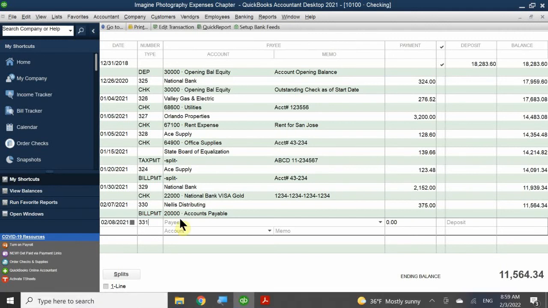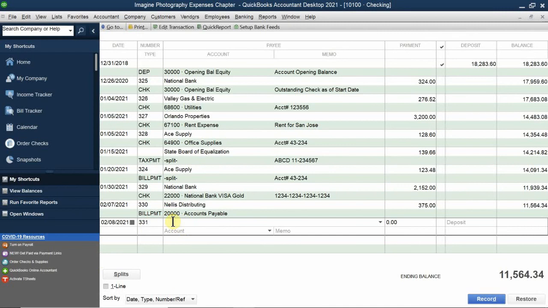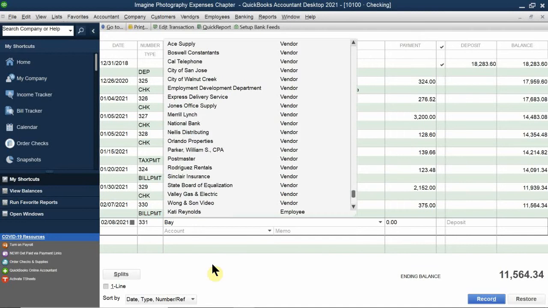Okay? And then who am I going to make a payment to? In this case, I need to make a payment to Bay Office Supplies. So I'm going to type in Bay Office Supplies. Now notice this.